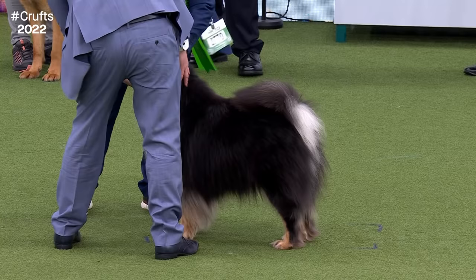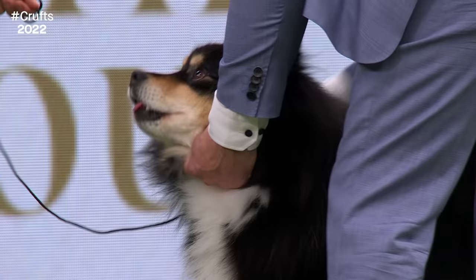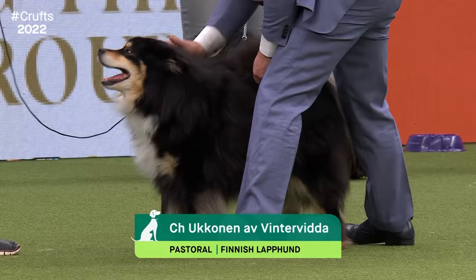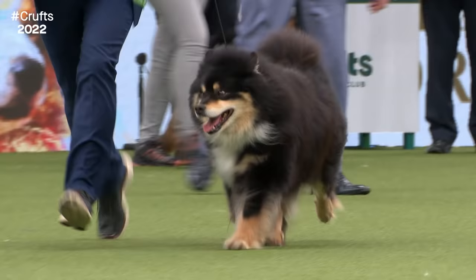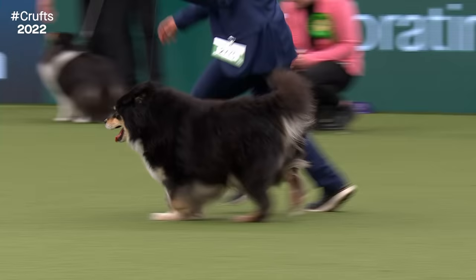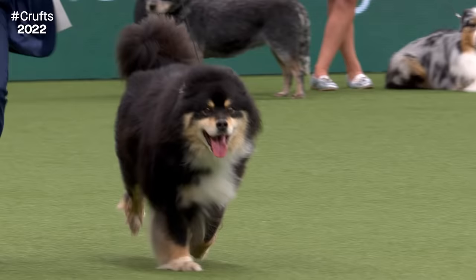The Finnish Lapphund has been in Lapland for centuries, used by the Sami tribes to guard and herd reindeer. It's also been called the Lapinoika, recognised in the 1940s as the Lapish Herder, with the new title adopted in 1993. It found huge popularity as the national dog of Finland and is very popular as a companion dog as well as a good worker. They should be effortless, brisk and agile with that distinctive tail curled up over the back. It has spitz characteristics: wedge-shaped head, neat pointed ears, and the tail carried high.